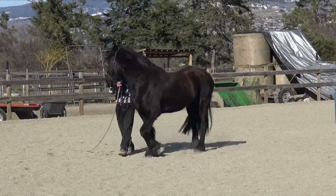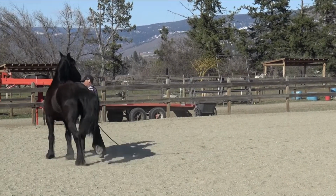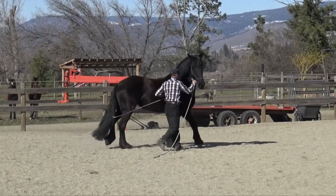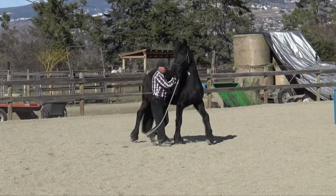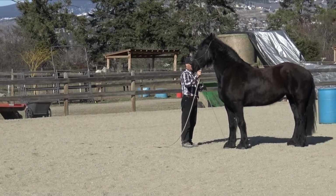As I start going on that circle, and if the shape is correct, and I've got the right engagement on the hind end, all I'll do is I'll allow the circle to go a little bit wider, and I'm to the point where, well, maybe I might just go straight. And then on the stop, I'll allow her to move her hind end underneath and let it go.